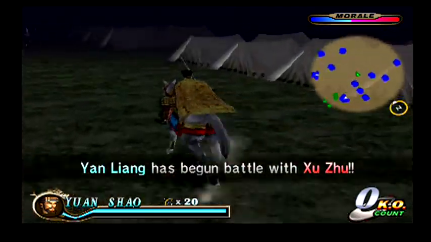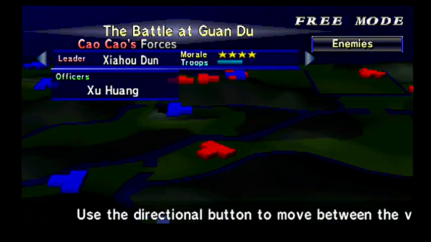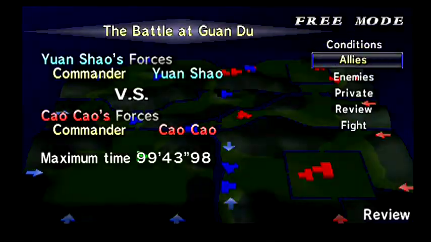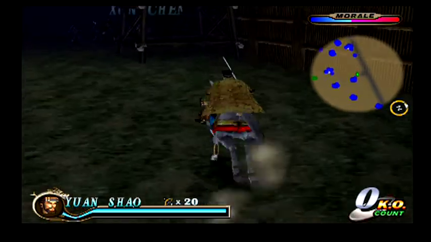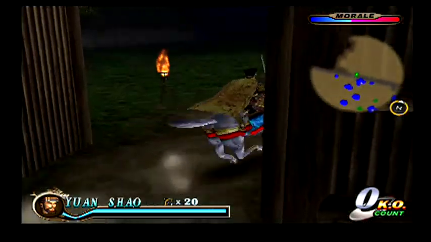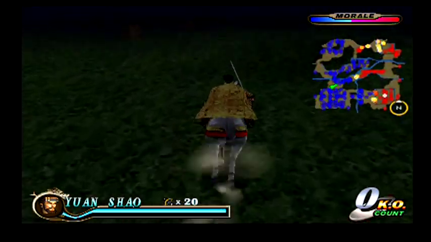I won't head that way first. I'm gonna head up towards the middle and get rid of Xiahou Dun and Xu Huang. We have Yan Liang up at the top there. So, maybe we can win this pretty easily. I'm still gonna move around and help people, but I don't see it being like the Battle of Hulao Gate where your side just gets destroyed and then that's just how it goes.